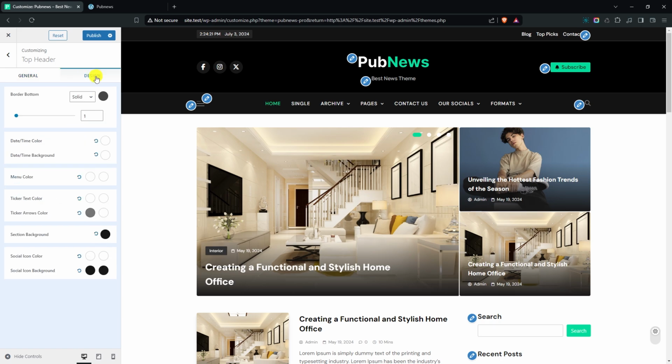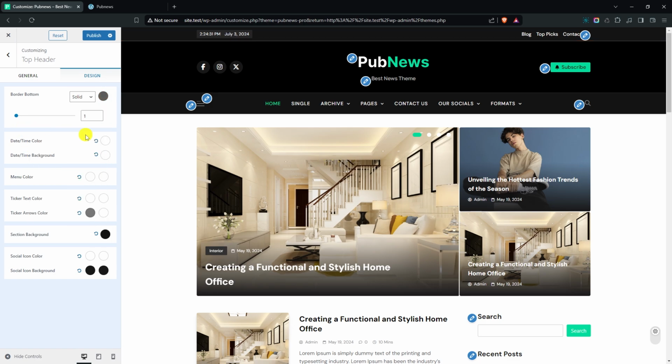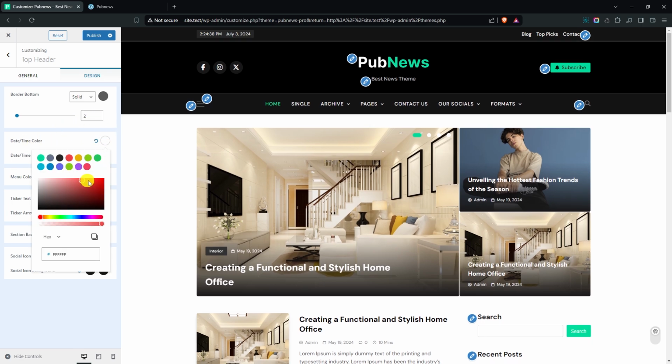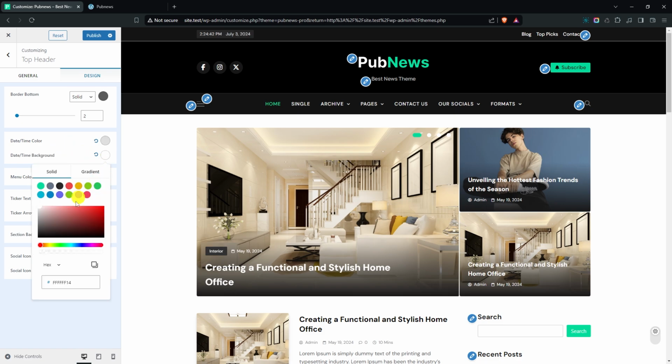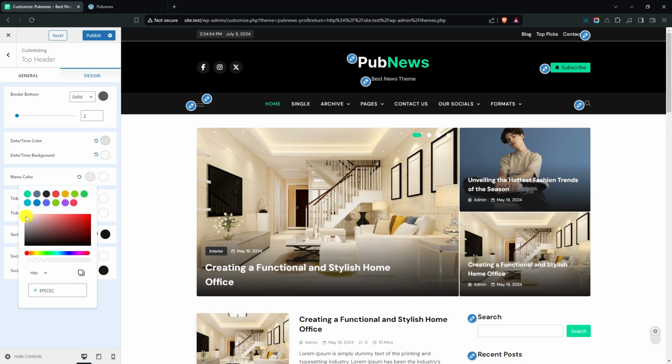In Design tab, I'm going to add border bottom. Editing border thickness. Date time color. Date time background color. Nav menu color for initial and hover states.